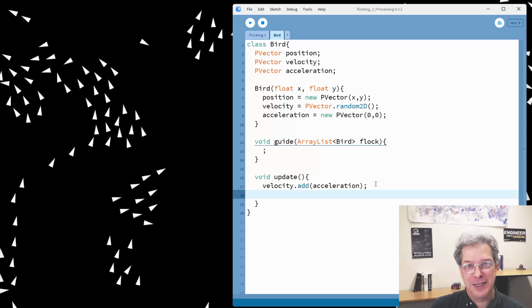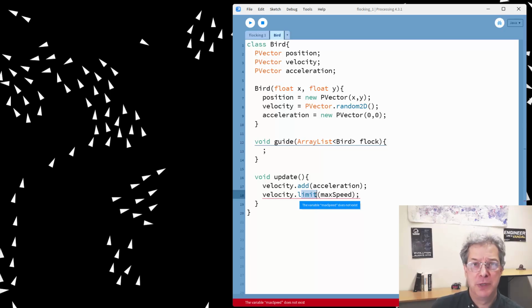If you want to simulate things like birds, they definitely have a maximum flight speed. So that's good to put in. So there, I'm limiting my velocity to that maximum speed. And notice that things like add and limit are built-in functions that are part of my PVector class that comes with Processing. So if you're not using Processing, you might not have these functions available and you'll have to figure out a different way of handling them. If you have a language with vectors, it almost always has an add function, so you can add two vectors. The limit is a little fancier, nice to have.